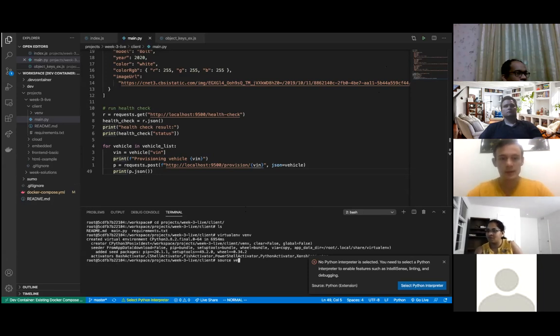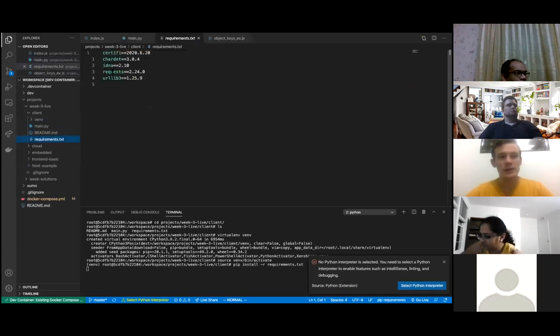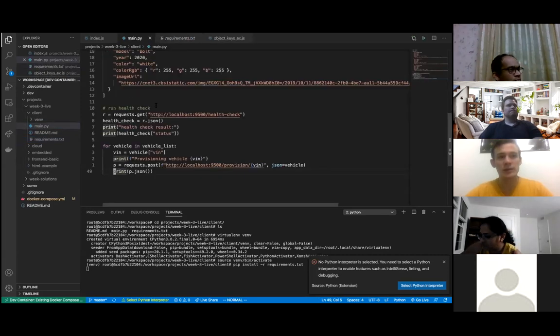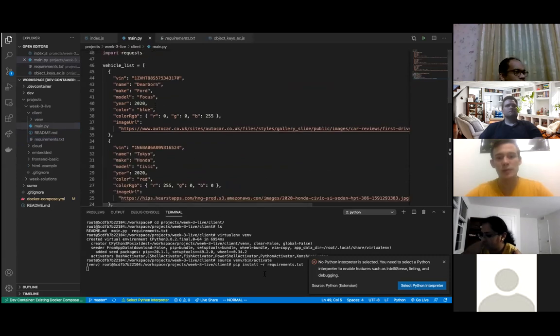Then I need to activate it. And I will install everything from that requirements file, right? So the only thing we really need here is requests, because that's the only import that we're doing. But it's just good practice to get used to installing via the requirements file in case there's a whole list, right? That's just like your npm install.